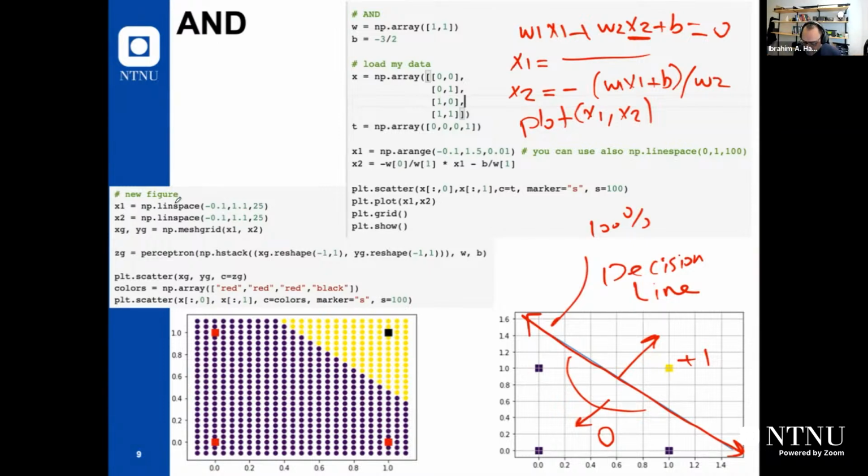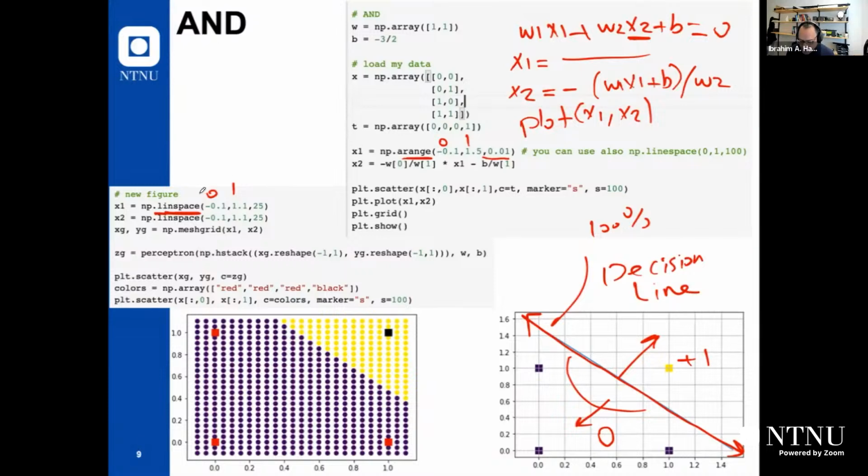We have this command in Python. It's called linspace, or linear space. You can use this function for getting values for x1. You can say that I want to generate all data points between, for example, 0 and 1 using this step. Or you can use this function for generating all data points between 0 and 1 using this small step, using this function called arange or linspace. In this case, it means I need to generate 25 values between 0 and 1. So this is your grid size or cell size.